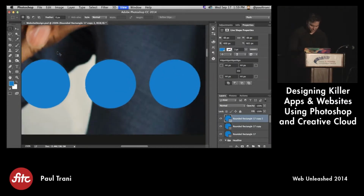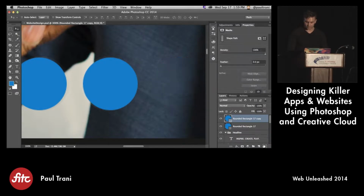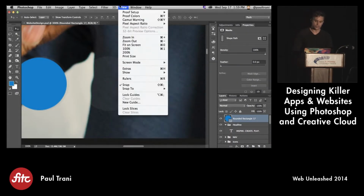So I use the selection tool, and I'll be like, okay, let's see what that's like. Okay, that is 26 pixels. 26 pixels. And then I'll move that over, and I'll be like, suck, I'm off like 2 pixels. Right? And then you'll move that over. That was 10. 1, 2. Right? So you guys do that. I do that. Which brings me to Smart Guides.